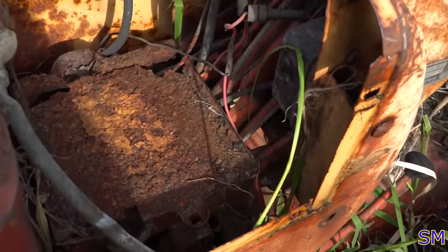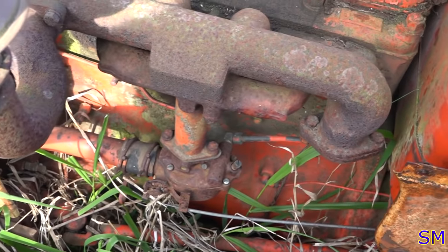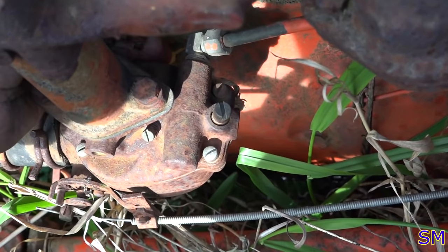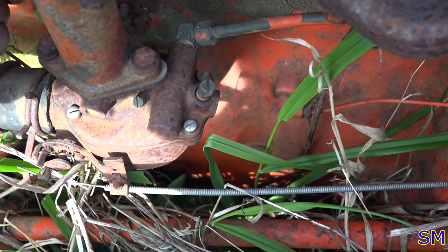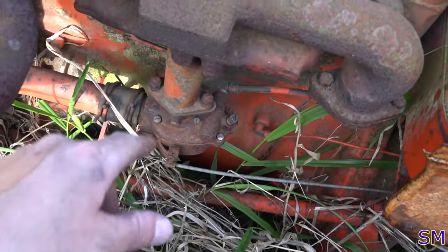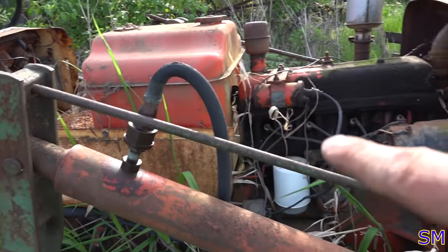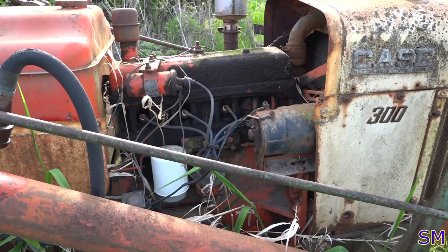Well, there's the old battery tray, what's left of it. Got the engine a little bit more exposed now. Fortunately, the throttle is not stuck on the carburetor. This rod actuates the whole thing. So that's not frozen. That's a good sign. Choke is also not frozen. Choke moves, so that's a good sign. We'll work on the throttle linkage later. Before I take the front clip off, I want to put a battery on it and see if this thing will spin over. We'll take the spark plugs out first.